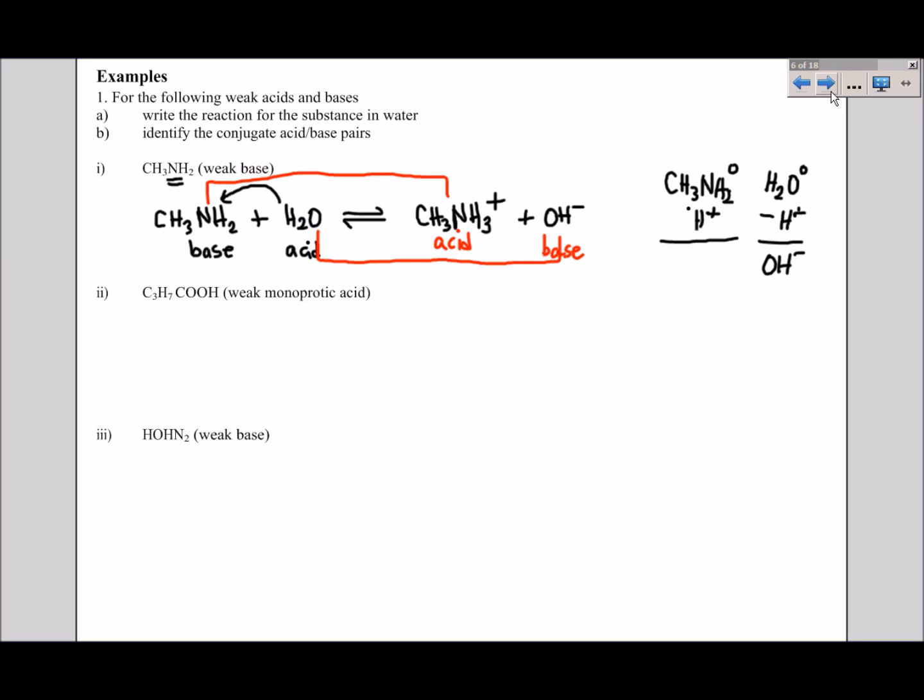Now let's just look for a moment at the fact that this is a reversible reaction. So we looked at the proton donation happening in this forward reaction. So the amine accepted a proton as we formed these products. And if we look at this reaction as being reversible, what we can see is that if we go in the reverse direction, this is going to donate a proton to the hydroxide. So it makes sense that it's being referred to as an acid because it has the ability to donate a proton. And it makes sense that this is being referred to as the base because it has the ability to accept the proton.